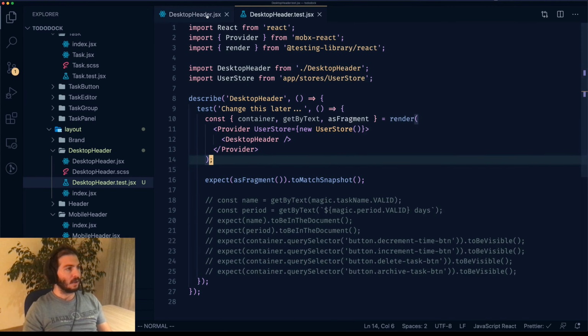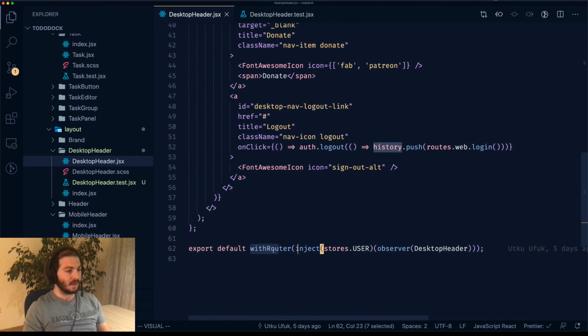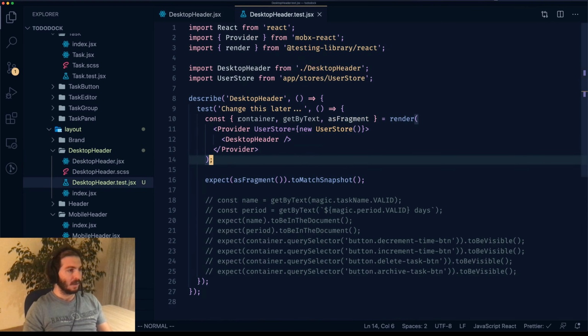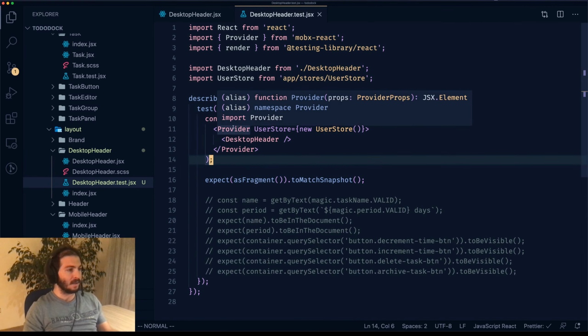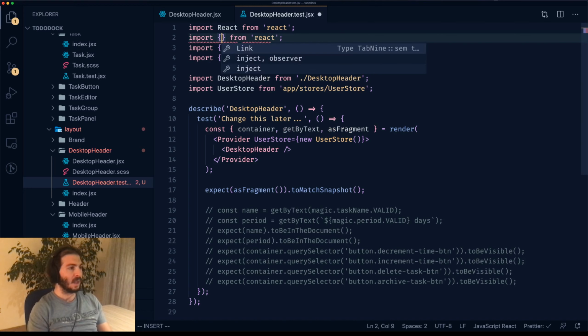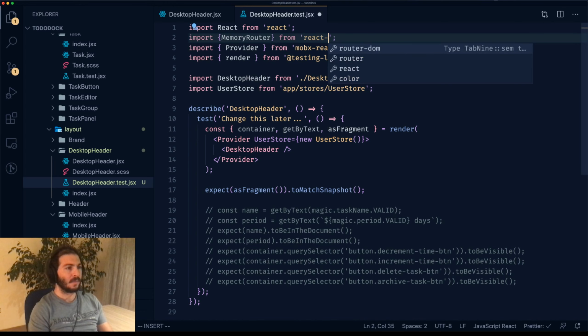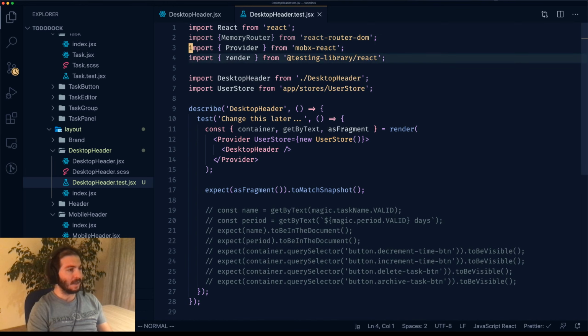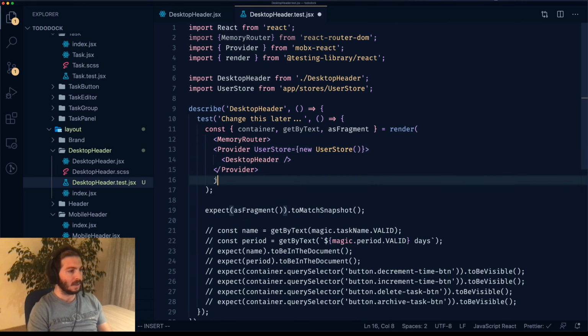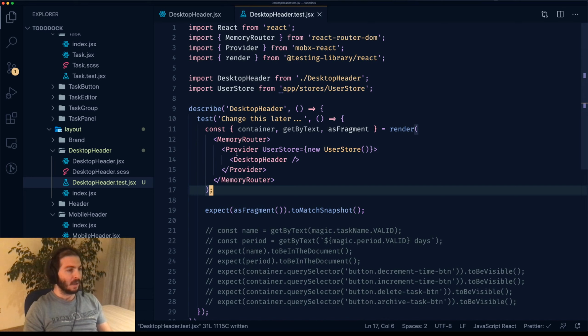So let's go to our component. We're using the with router hook, and it says we shouldn't do it unless it's in a router. So I forgot to add it. Actually, there's something we can do about this. There's something called memory router, I believe. Yeah. For the Jest tests, we can just pass memory router, and this will hopefully pass down the history, location, and so on to this component.